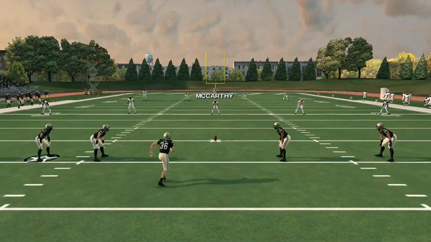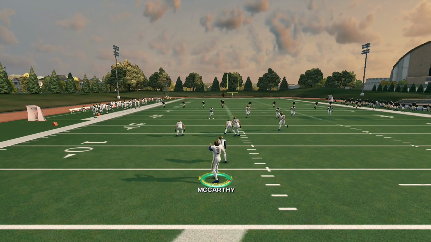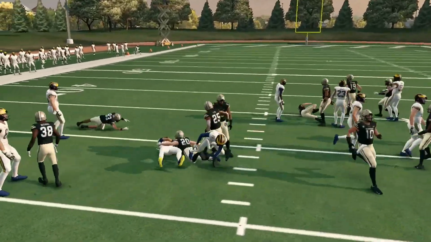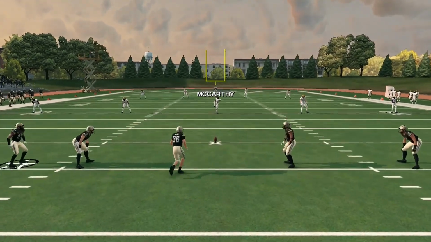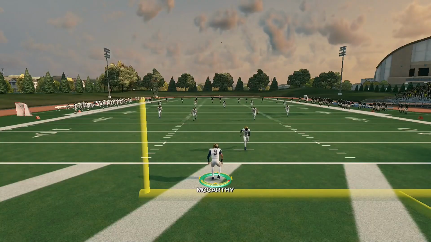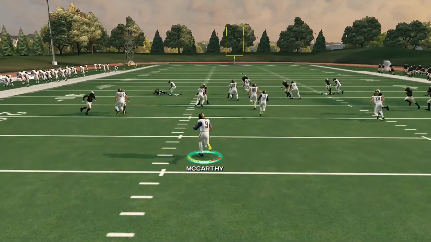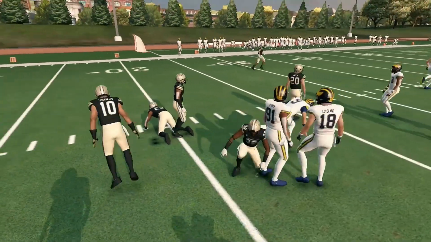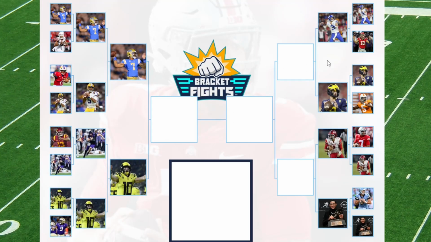J.J. McCarthy is up for a tall task. 30 yards is a lot to average on these kick returns. Let's see how he's going to start it off on the first one up to the 28. That is exactly how Jaron Hall started it off also. Let's see what he's got on his second one. He needs 32 yards at least to tie it. Let's see what he can get. A man gets to him, and he only gets to the 20-yard line. He is only going to average 24, meaning Jaron Hall secures the third spot in the final four.